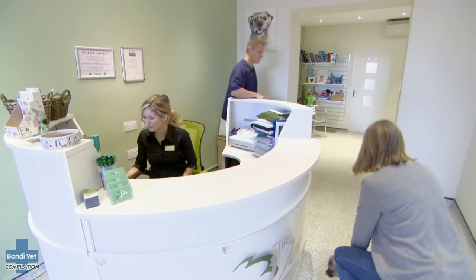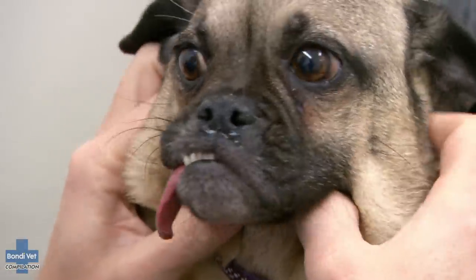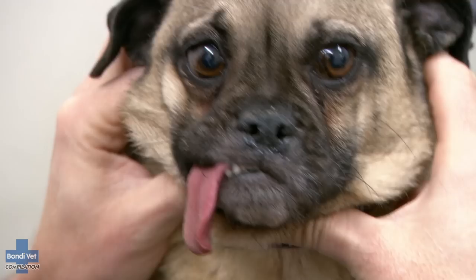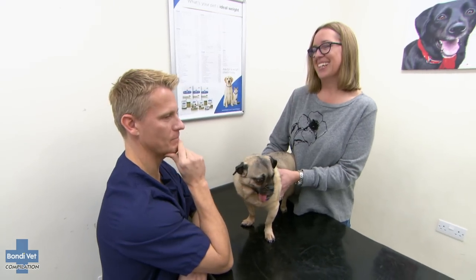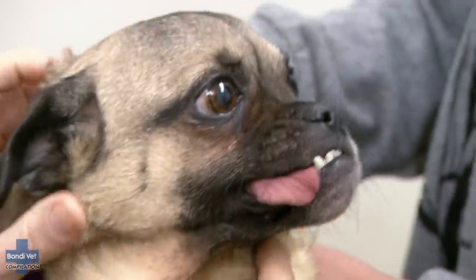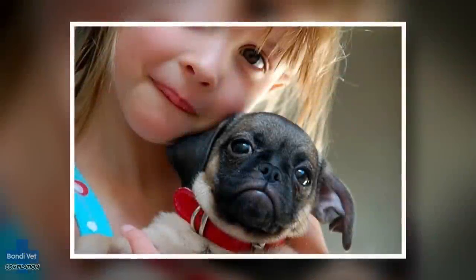Baby Chino's been a patient of mine for the last 6 years, ever since she came over with her mum, Kathy, and the family from Australia. She's got an incredibly memorable, beautiful face. She's got beautiful brown eyes. She's got an incredible personality. She's a really lovely dog. And was she always, how can I say this delicately, characterful? Do you mean in her appearance? Yes. Initially, she was a very gorgeous puppy. Everything was in the right place.